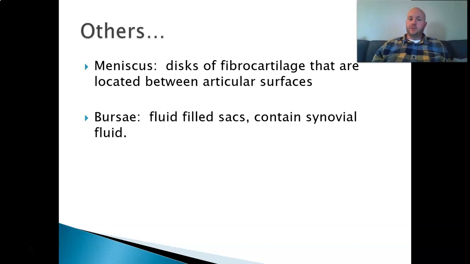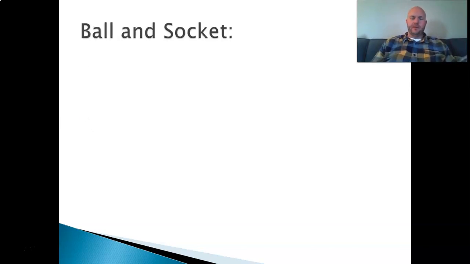you might have heard the term bursitis. Peyton Manning had really bad shoulder bursitis because he would never take time off from throwing a football. If you overuse something, what will happen is that you'll get a fluid buildup to try to get your body to stop using that joint over and over again. Wear and tear will cause that, and that's what bursitis is. We can go through. I think that is some stuff at the end.